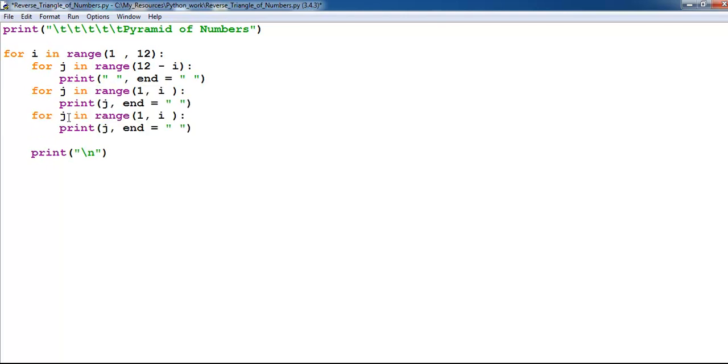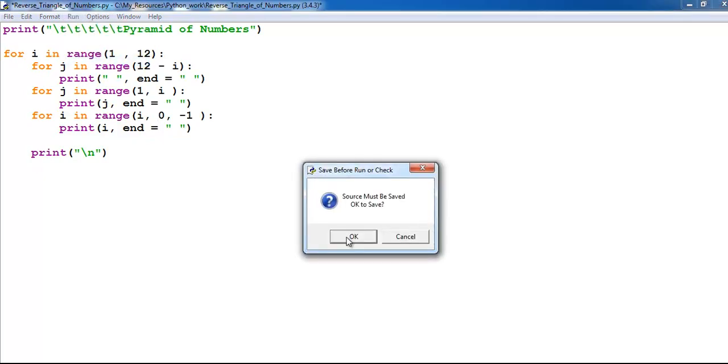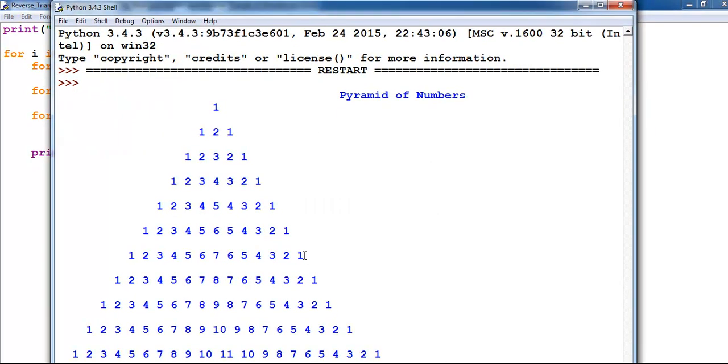Let's paste it right there, change this to, let's say i, and here what I would do next is we need i there. Now we say there's 0, and we need to now minus, because it's the opposite, we have to minus 1 from i right there. Here do nothing, minus 1 from i, and print out whatever value of i is left. So let's give that a run and see what will happen. There guys, that is it.